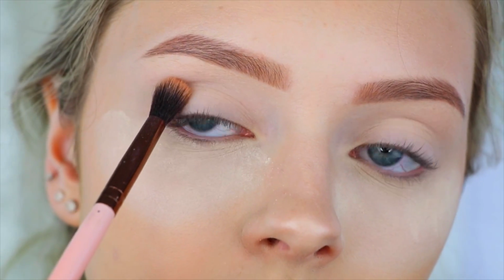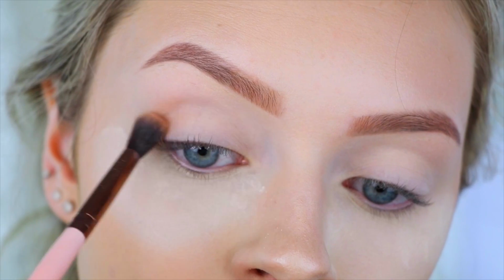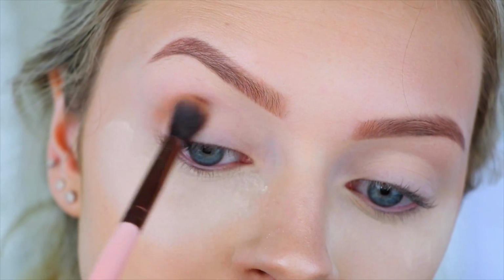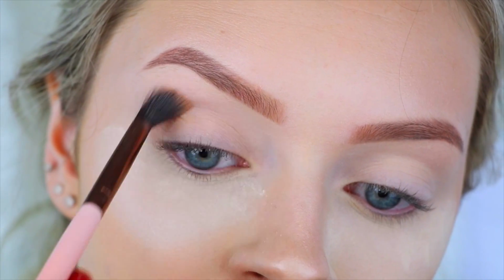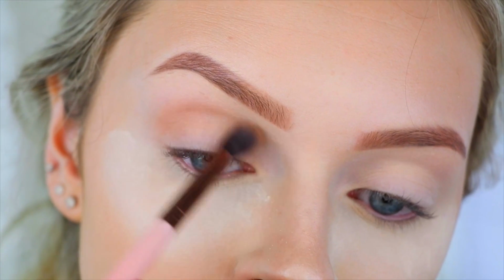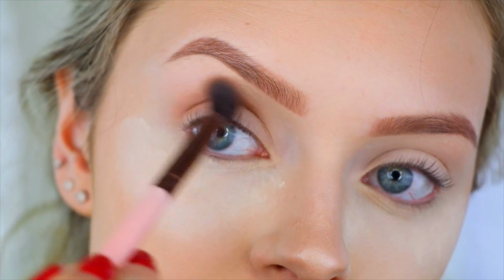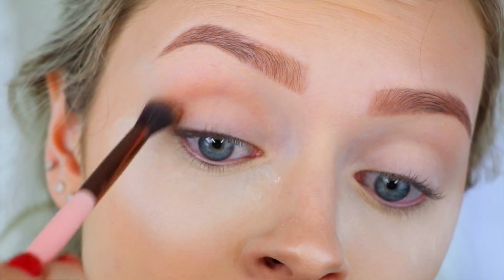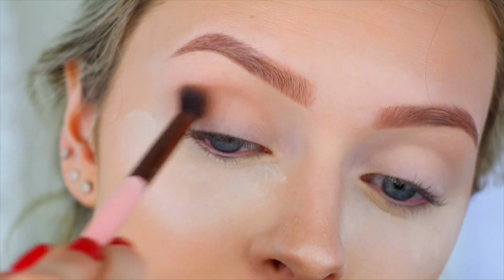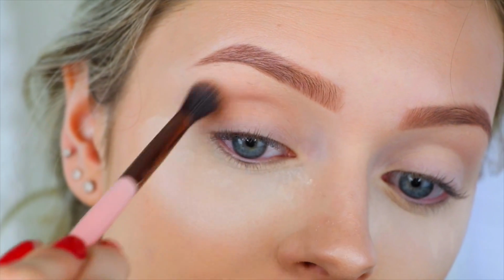Before I get started with blending, I like to tilt my head back a little bit, hold a mirror below my face like this, and look down while I'm applying the shadow. I like to start in the outer corner, going in a circular motion, and then I'll work my way to the center doing that same motion, and then eventually I'll turn it to windshield wiper motions. I'll start in the same area and then sweep outwards and then go back in to the circular motions and then windshield wiper motions. I like to go back and forth, just making sure everything is really blended out well.